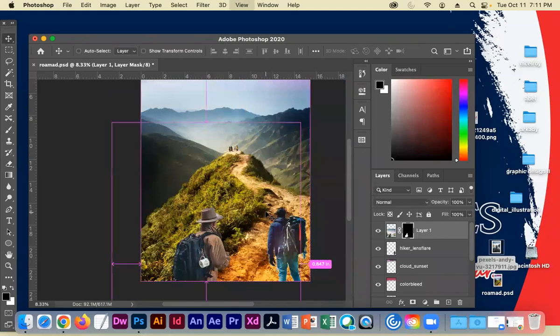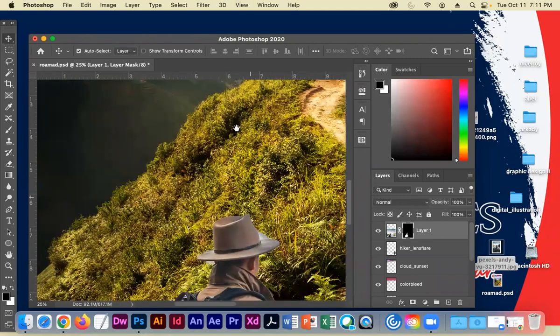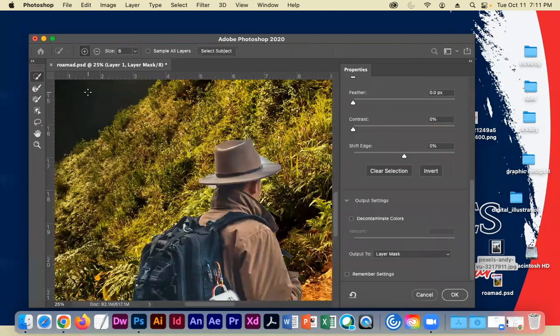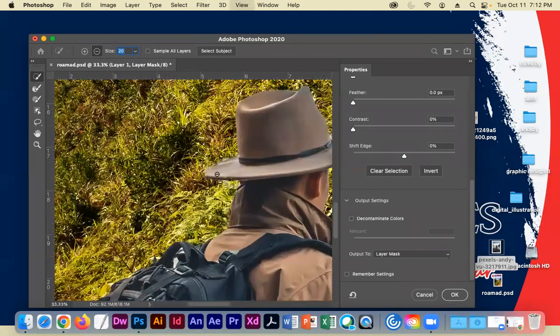I do see, though, that his hat has a little something going on. So we need to, let's crank this up a little bit. Get rid of that. Get rid of that.